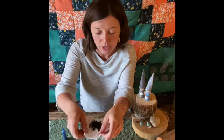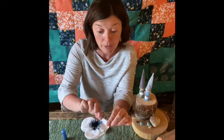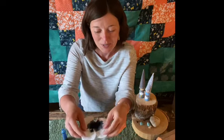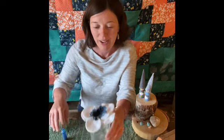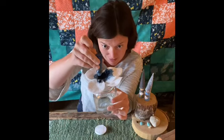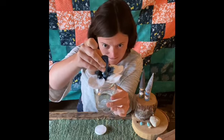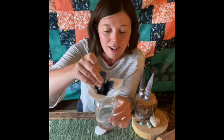Make sure you squeeze or stretch your cotton balls out enough. Cotton balls are very absorbent. It's another science lesson for another day. And this is why shaving cream will work probably much better. But as the cloud gets heavier and heavier and heavier, it's sure not gonna go down, is it?